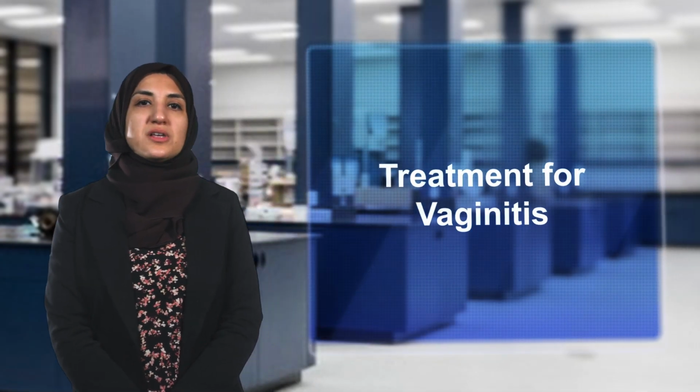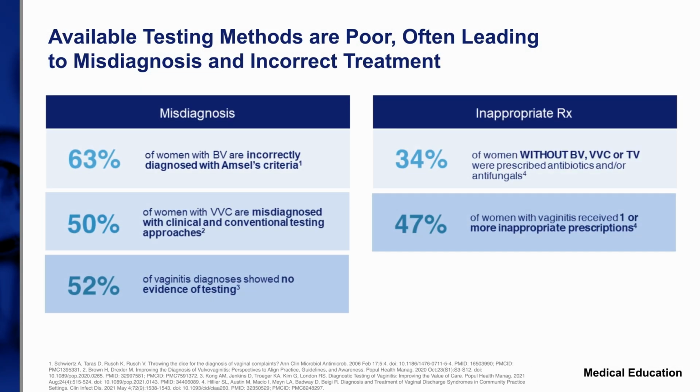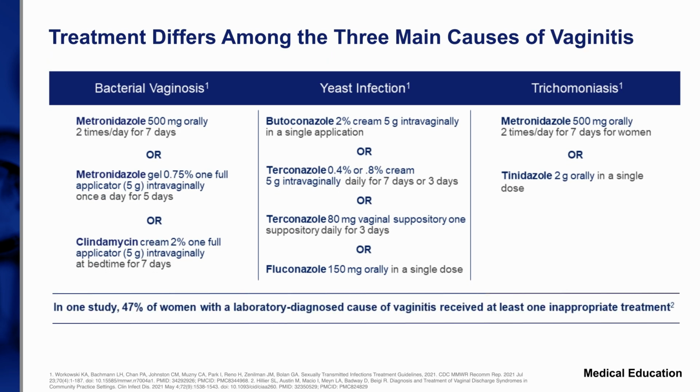Finally, we're going to talk about what treatment options are available for vaginitis. As vaginitis is often diagnosed in clinic settings, the current methods available are insufficient for accurate diagnosis, leading to inappropriate treatment or misdiagnosis. Diagnosis based on clinical symptoms and characterization of vaginal discharge are not sufficient and have led to over 60% incorrect diagnosis of bacterial vaginosis and 50% misdiagnosis of Candida vaginitis. In some instances, vaginitis is diagnosed without evidence of testing, and women are treated empirically with antibiotics or antifungals inappropriately. As the major players of vaginitis are very different pathogens, their treatment should also be different. And as you can see, the treatment varies. So it becomes highly important to have accurate diagnosis for the appropriate patient management for all these various causes of infectious vaginitis.